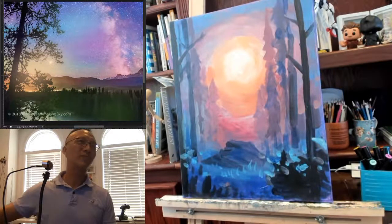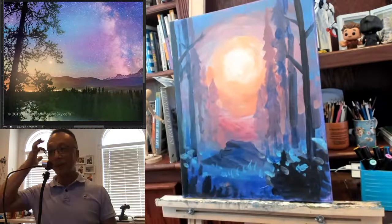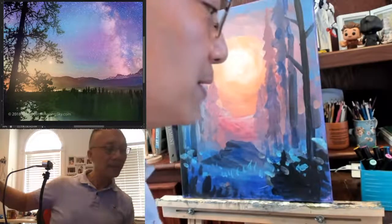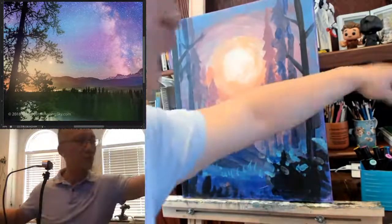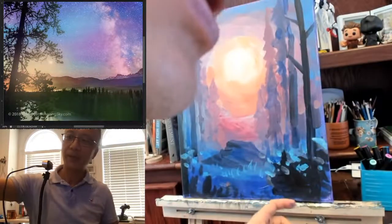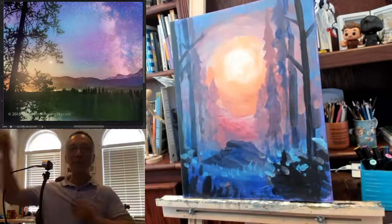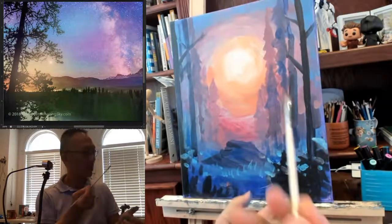Okay, I'll draw a person on top of the rock here, okay? For that, I cannot just use one brush. That's a little bit too rough, even to me. I want you to be careful with the shape if we're going to go to the people. Okay, I use a smaller brush. Same thing.